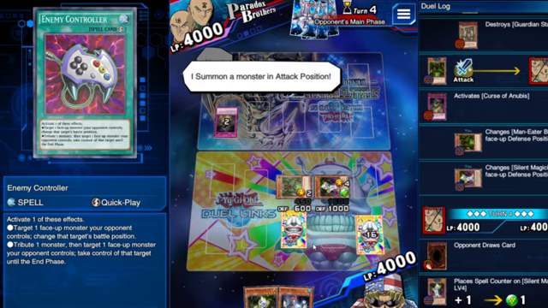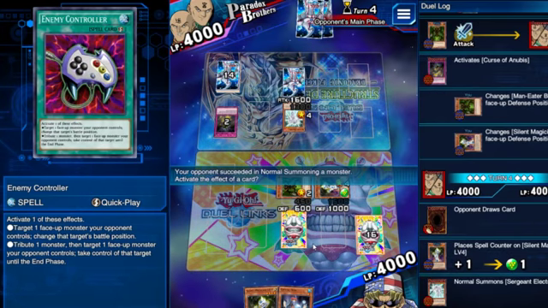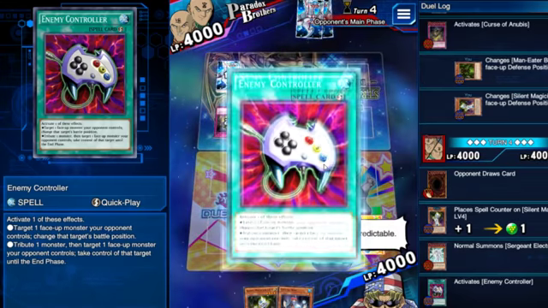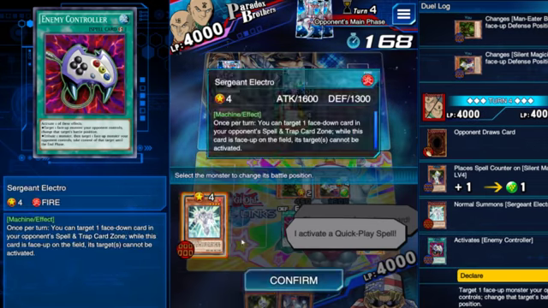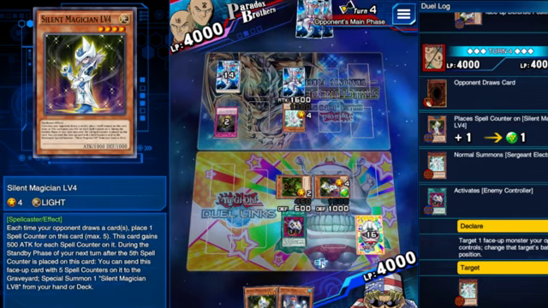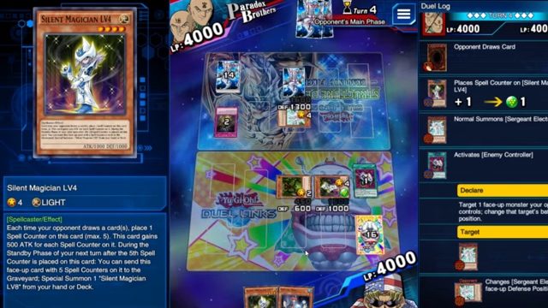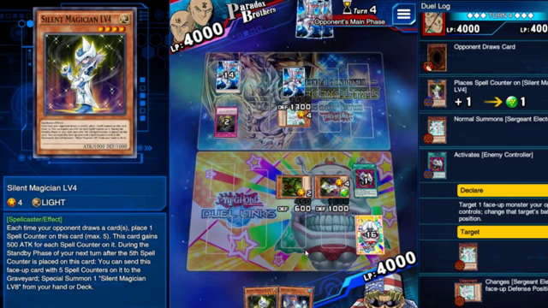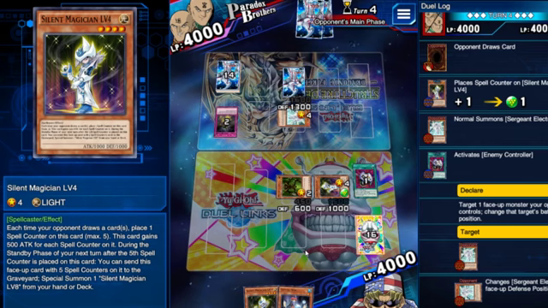We also got our 1 counter onto our Silent Magician, so that's increased our attack by 500. So we send out his Sergeant Electro. We're going to straight Econ this, because he's just going to block our use of the enemy controller and attack our Silent Magician, so we don't want that. What would be perfect now is if we got a level up and we can level up the Silent Magician in our hand. So then we have 2 Silent Magicians on the field, one that's leveling up and one that's already been pre-leveled up.